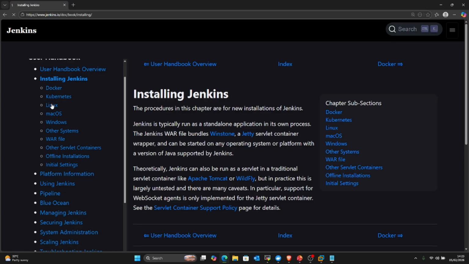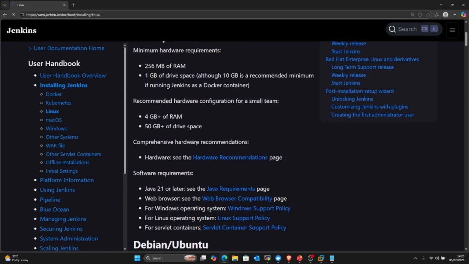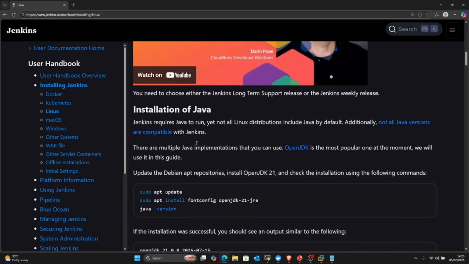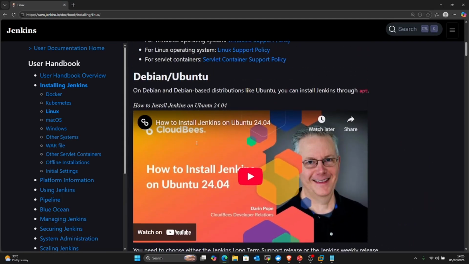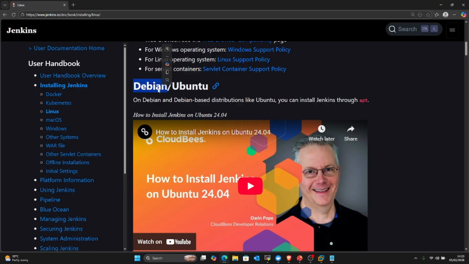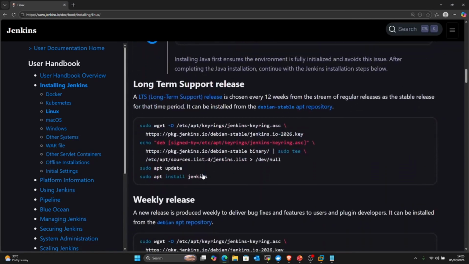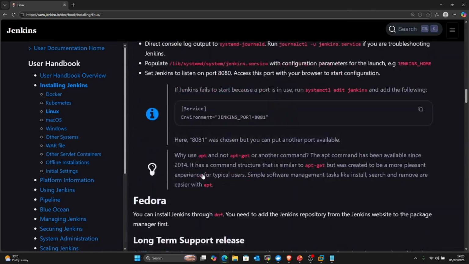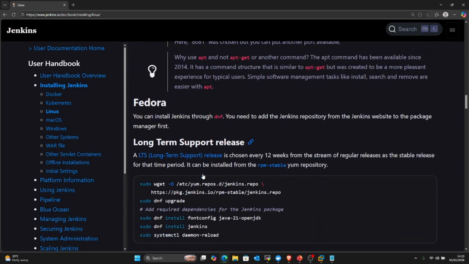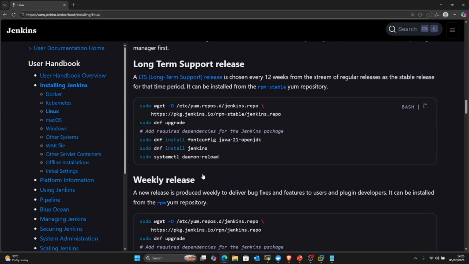If we want to use a Linux OS, you can go through it. You see the documentation. If you want to install for Debian, that's Ubuntu, there is a video on it. There are also the steps if you want to install for Red Hat, or for Fedora, and all of that. That's if you're installing on a virtual machine.